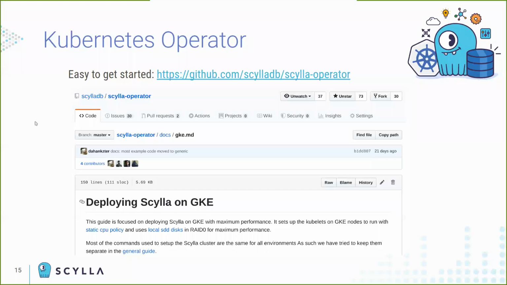So thank you. I will quickly cover the status of the Kubernetes operator. First of all, the operator is available. You can go to GitHub, you have the URL here. You can download it and try it. There is a Docker image for it on Docker Hub. And in the documentation, in the code tree itself, there is documentation that explains how to run on Google and on Minikube, and soon we'll have an example for AWS.